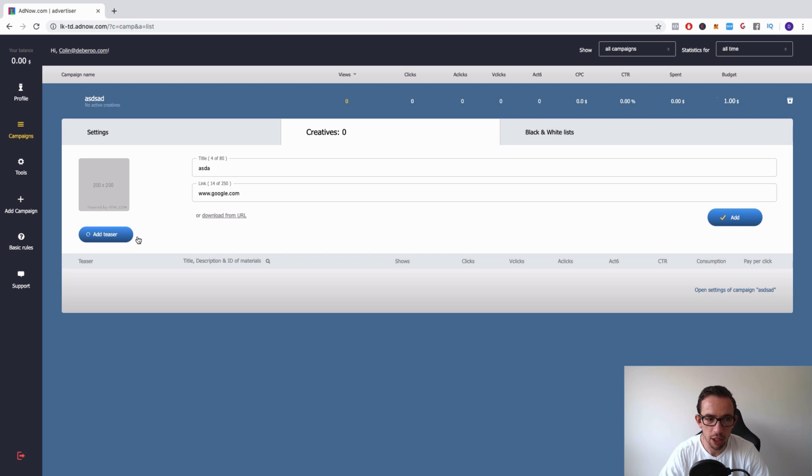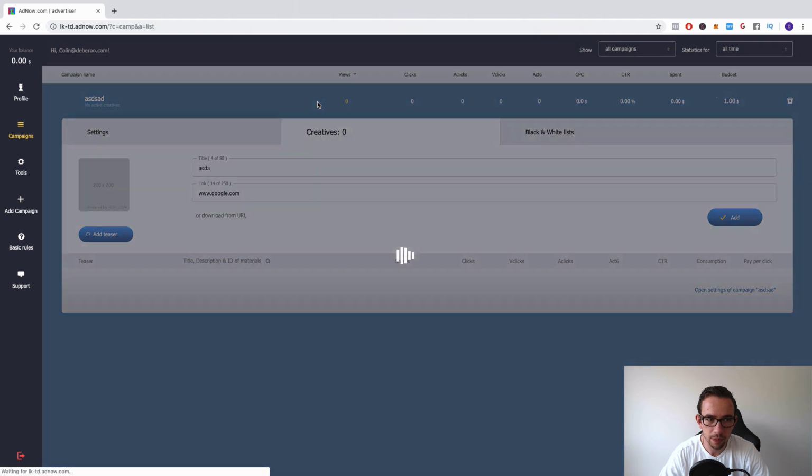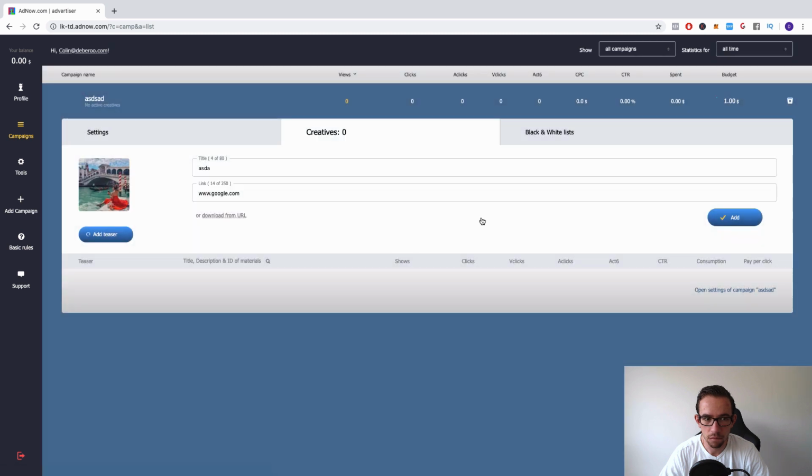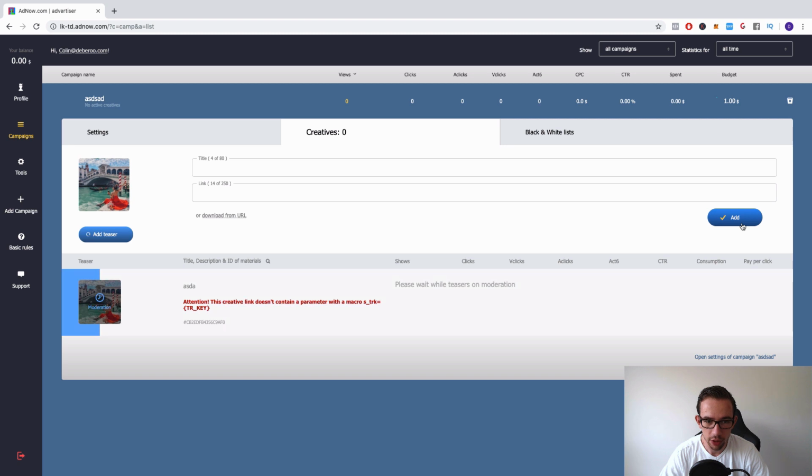I'll just select a random image I have on my computer. Attention discrimination, that's not in the parameter. Okay, so what? All right, so let's just put this like this.